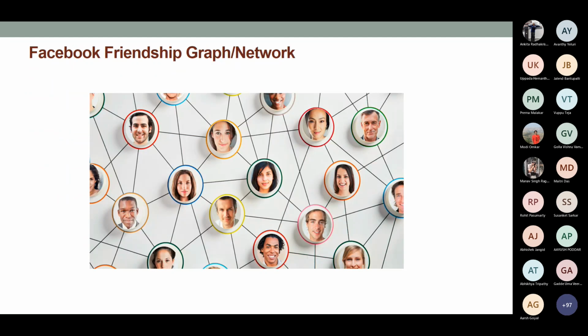So here's an example of a Facebook friendship network. You have the individuals as the nodes in the graph, and the connections you can call a friend. Given this kind of structure, what you have to do is basically find out, for example, your cluster. Okay, the cluster that you most likely belong to, depending upon the connections, your friend circles and things like this.